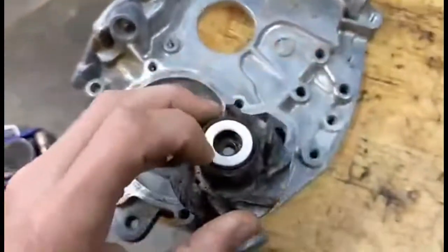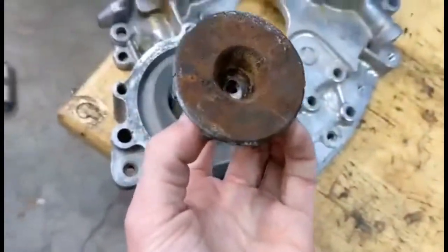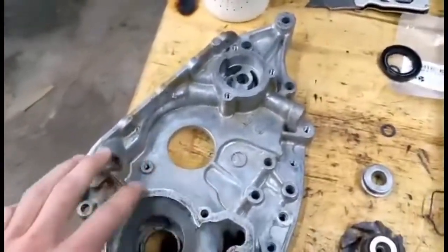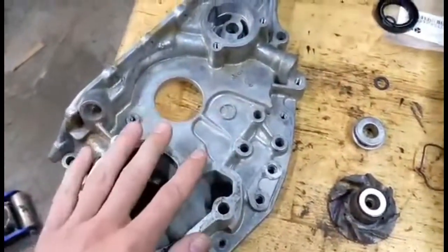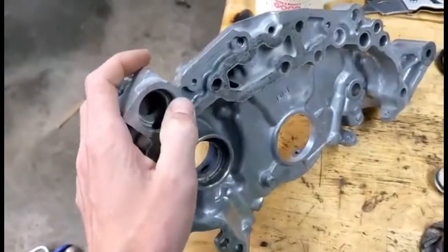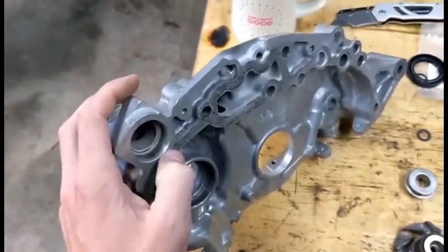Hit it with a socket to get it all the way down. This outside edge needs to be all the way up against all four tabs, all the way around — make sure it's super flat, otherwise it will leak. The ceramic ring rides on this little rubber ridge right here, so when it's put together it should look like that inside. Put your screw in, then put your water pump cover seal and cover down. You don't need RTV — just clean it really good with brake cleaner when you're done scraping the old gasket off. When you put your water pipe back on, clean it out really good, put a little bit of disc brake grease on that O-ring, replace the O-ring if you can, and pop it in to keep it from leaking.